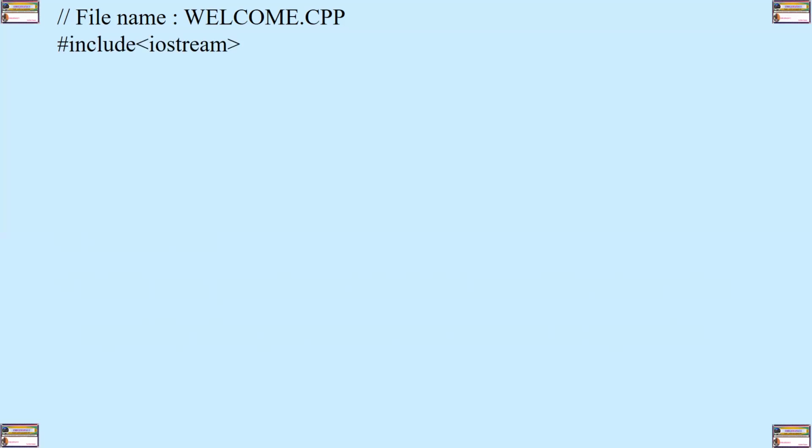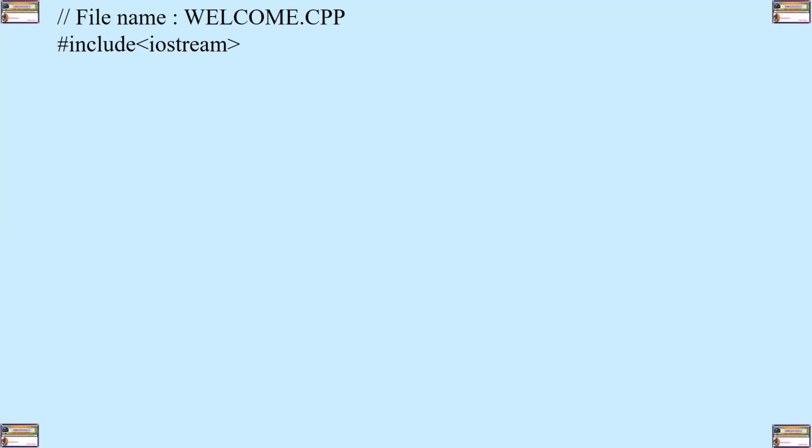The next is if you are going to use an input or output device within your program, or you want your program to read something from the keyboard or display it using the monitor, then you have to include this preprocessor directive. This is called a preprocessor directive. Now, this preprocessor directive simply means we are taking a file called iostream that contains the definitions of the functions related to input and output streaming, and then we are making those functions be part of our program. So we are making the compiler aware of those functions in advance.